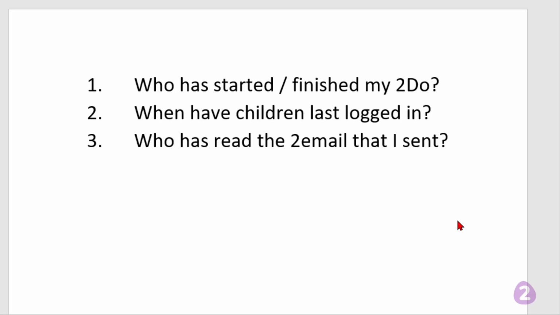Hi there. When we're remote teaching, it's important to get some idea of how the children are engaging with the activities that we're setting them on Purple Mash. So this morning I'm going to show you 3 ways of doing that. You're going to be able to find out which children have started or finished a to-do that you've set them.